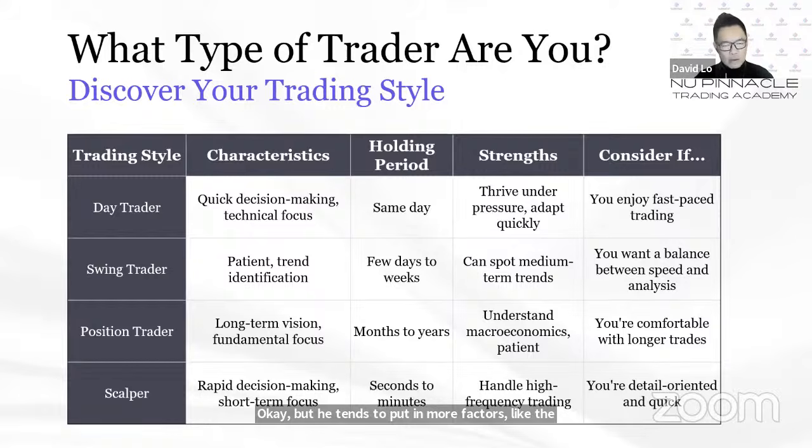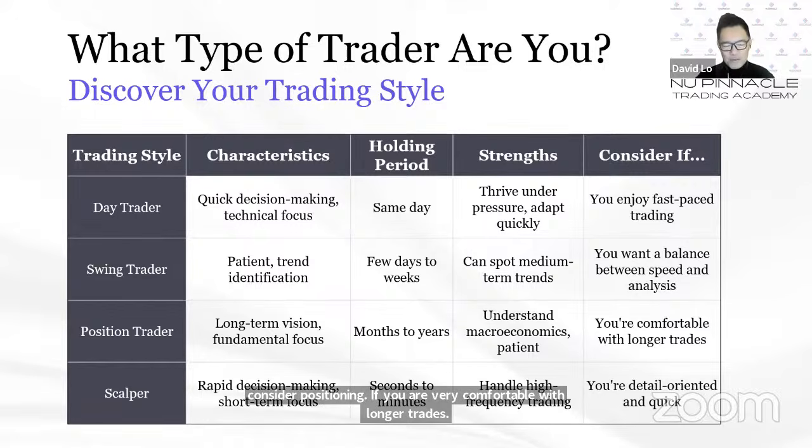So he could hold the position for months, even 2 years, okay. The strength you will need for that kind of trading is that you need to be able to understand macroeconomics, and you need to be a very patient person as well, because you're basically riding a long-term trend, and there are a lot of ups and a lot of downs, okay, but you're still riding the trend, right? You need to be extremely patient, and consider position trading if you are very comfortable with longer trades, right?